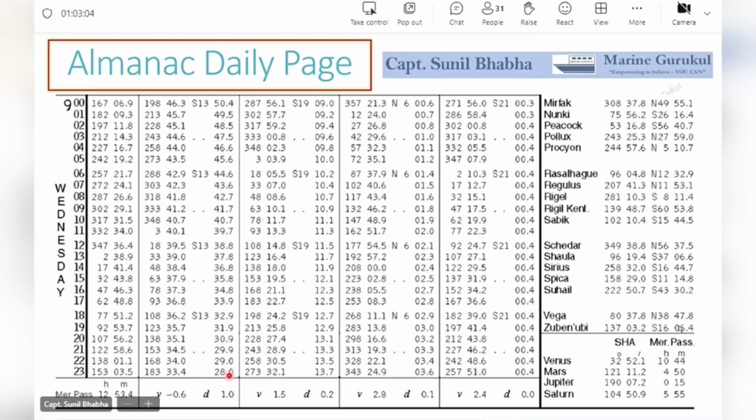Now, under the planet columns, you will see meridian passage times, 4 always, sir. Go ahead, beta. This meridian passage time for Aries, this is in LMT, correct? That's right. Only this. Rest others will be in GMT. There are some more times in LMT which are on the right hand side page. I will show you when we go to the right side page. Okay, sir.